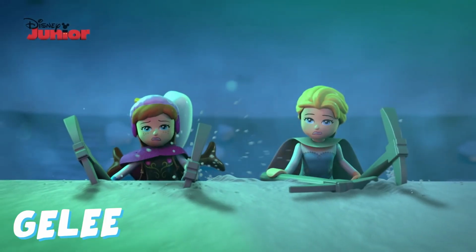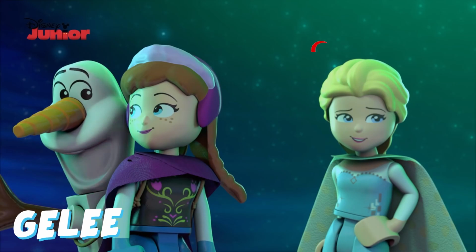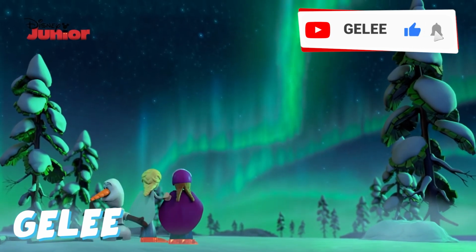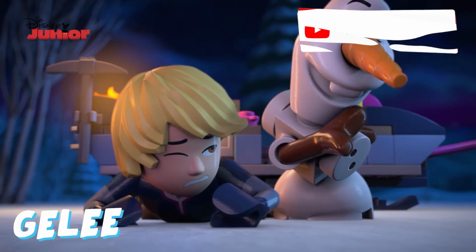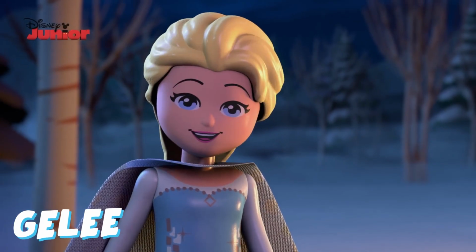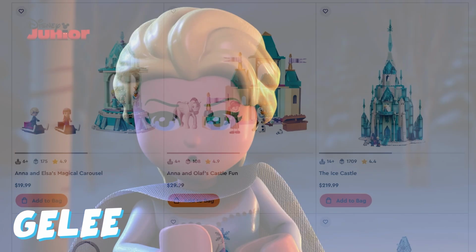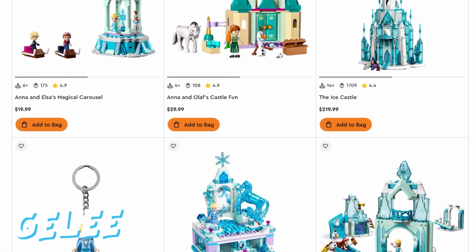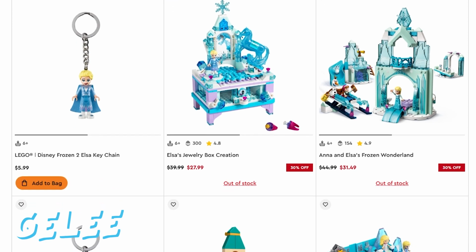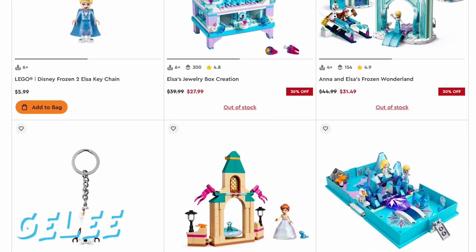During the adventure, Elsa and Anna embark on a journey to see the lights of the night sky and the northern lights. It also contains nods to the first movie, which Olaf does at certain moments in the story. In addition to this movie, the company also released LEGO games themed around Frozen 1 and 2, where we can play with the girls. And the best part is that these games are a bit cheap nowadays.